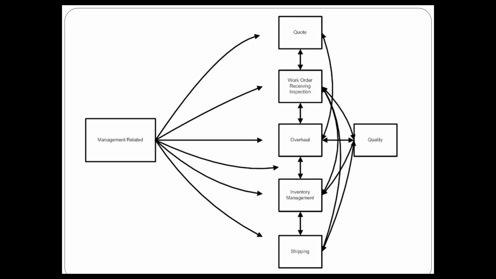Here's an interesting IOP. The first thing that I want you to notice is the unique nature of the process names. These are not direct quotes from the ISO 9001 standard. Overhaul, that's very clearly a unique process. Inventory management, and so forth. Off on the left, we have this management-related process, which it's been identified that this impacts all 6 of the other processes, hence the kind of spider effect of these arrows pointing in these different directions here.